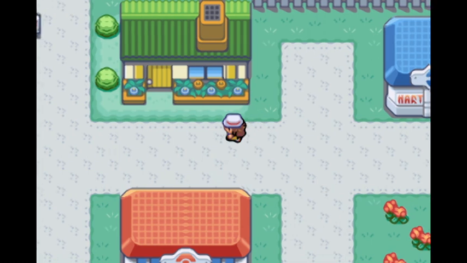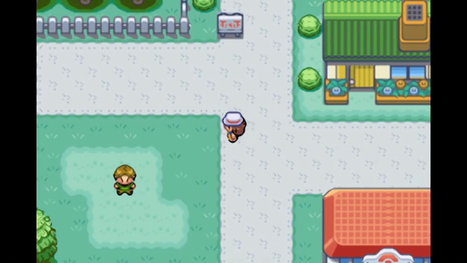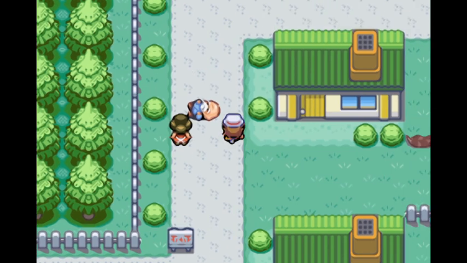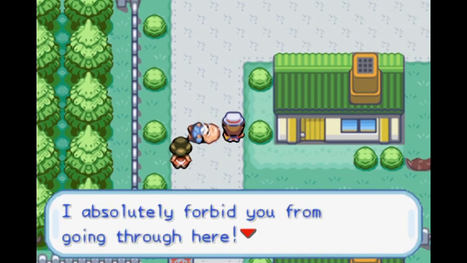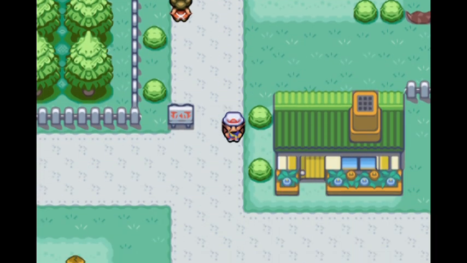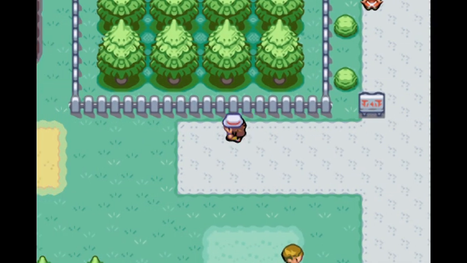As anybody who's played these games knows, if I try to go here, Fatty here will just absolutely forbid you from going through here. Bullshit, it's private property, it's the fucking road.